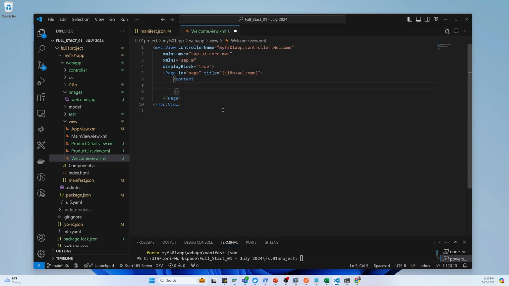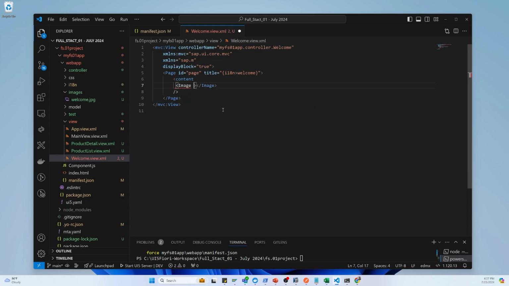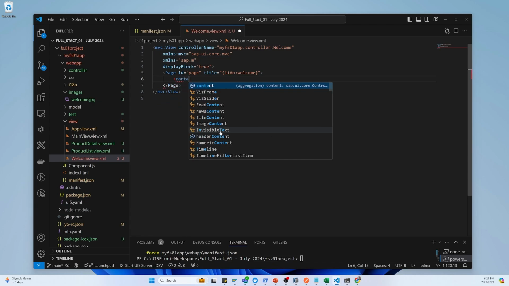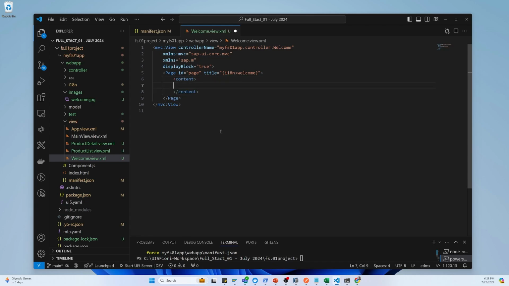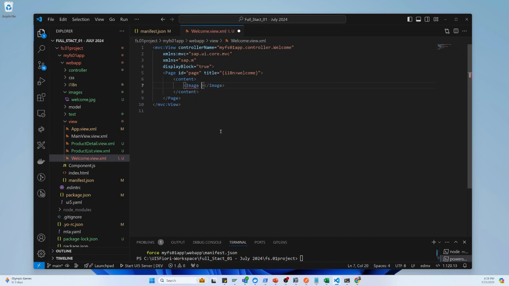So here, the content is called image, that is the ID like image, then source.